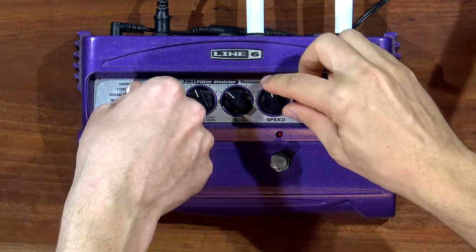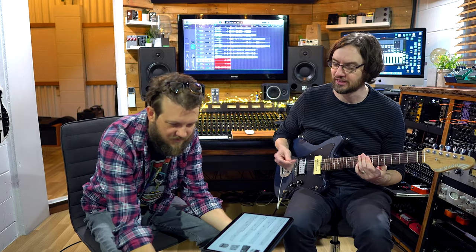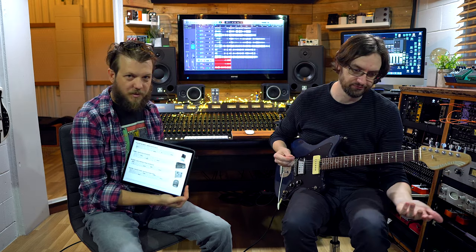All right, let's go to up. Up is much more fun. So that's more standard envelope filter. And if you look at the picture, there's actually a picture of a Mutron there. Probably can't see it, but there are pictures of the actual pedals.